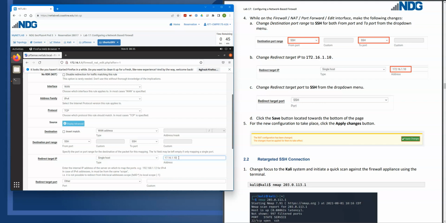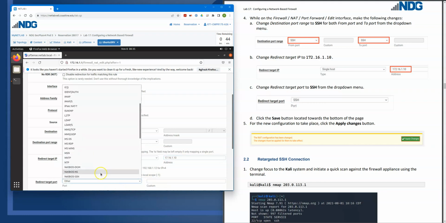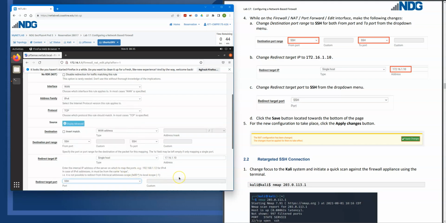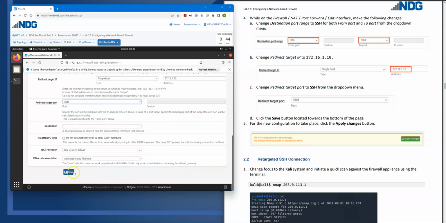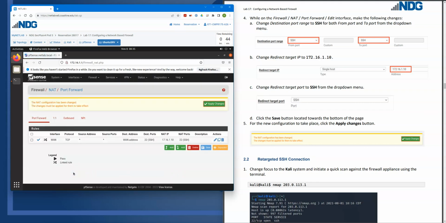And then we're going to change the redirect target port to SSH in the drop-down menu. And then we're going to hit save. We're going to select apply changes. And there you go. The changes have been applied successfully and the firewall rules are now reloading in the background.